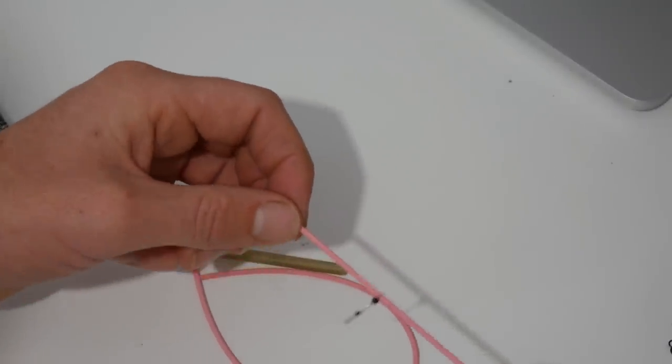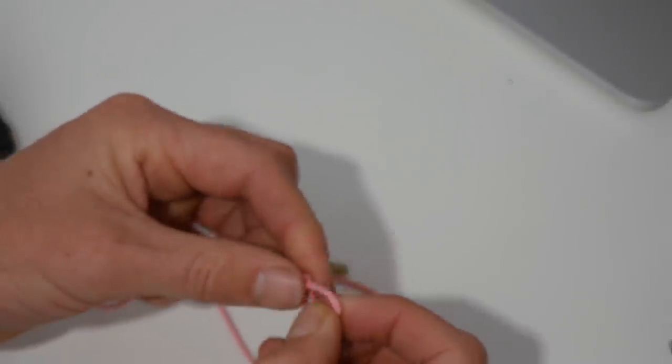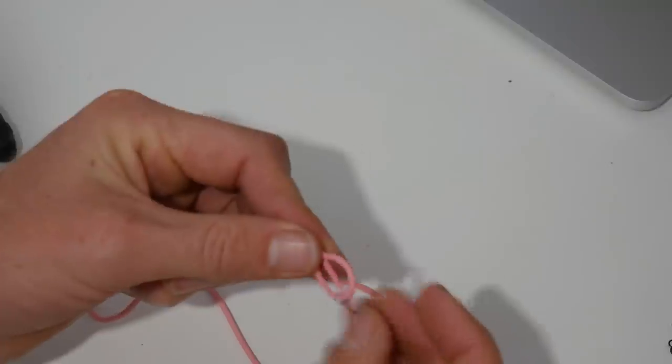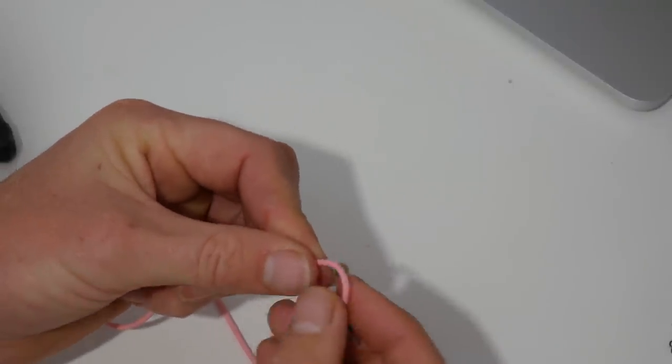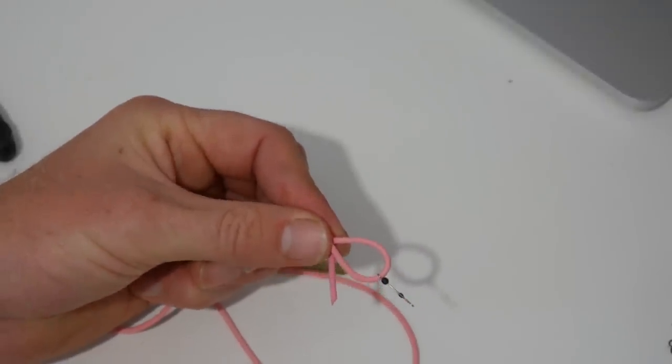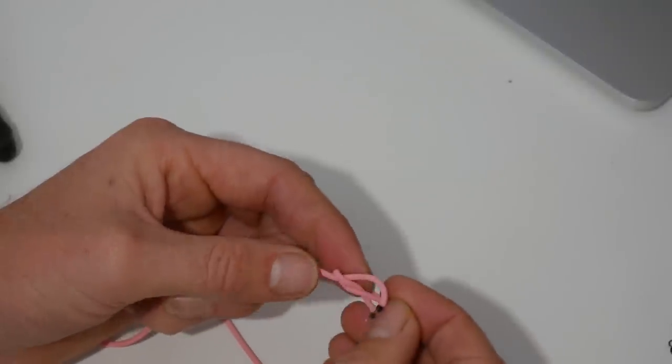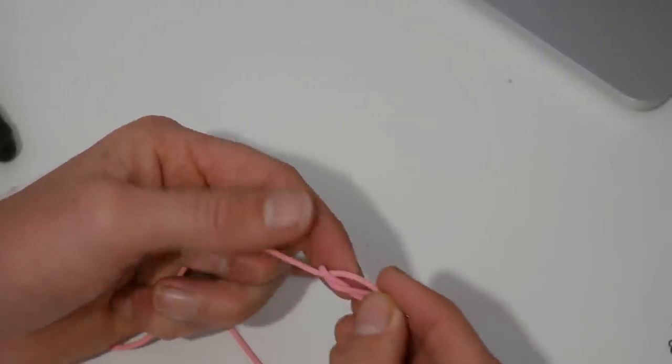And this is the knot. Okay, so I'm going to leave a bit more of a tag for you to see. So I'm going to go round, then I'm going to come round itself, and I'm almost if I come through that, I tie a grinner knot. I'm not going to do that. I'm going to go around itself once, back through the big loop, and you'll see you've created sort of a figure of eight.